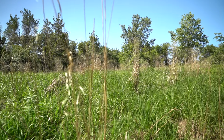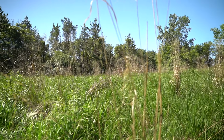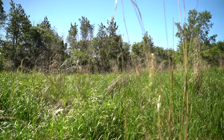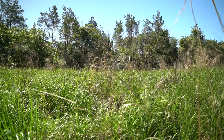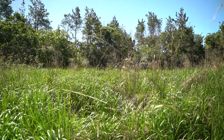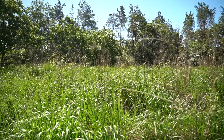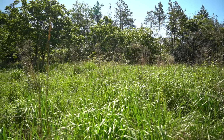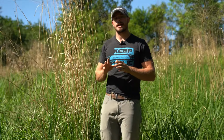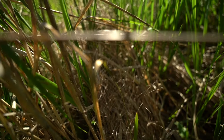But what we're doing is we're burning this. We're doing a controlled burn every 3 to 5 years, usually on year 5 after a new stand has been established. Basically all I'm doing is trying to regenerate a lot of that switchgrass that over time will start to thin out a little bit. You'll have some more weed competition, but when you come in there and burn it, you give it another jump start. It's a ground disturbance without destroying your existing stand. You're not tilling it and reseeding. You're just giving it a disturbance with fire to promote regeneration, which is an excellent way to do that.